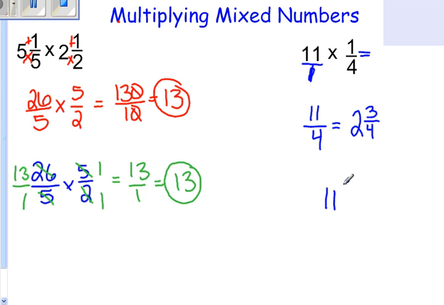If we wanted to see the work, we could divide 11 by 4. We know that's 2, and we get 8. 11 minus 8 is 3. The remainder becomes our new numerator. The divisor is our denominator, which stayed the same, and our quotient is our whole number. So our answer would be 2 and 3 fourths.